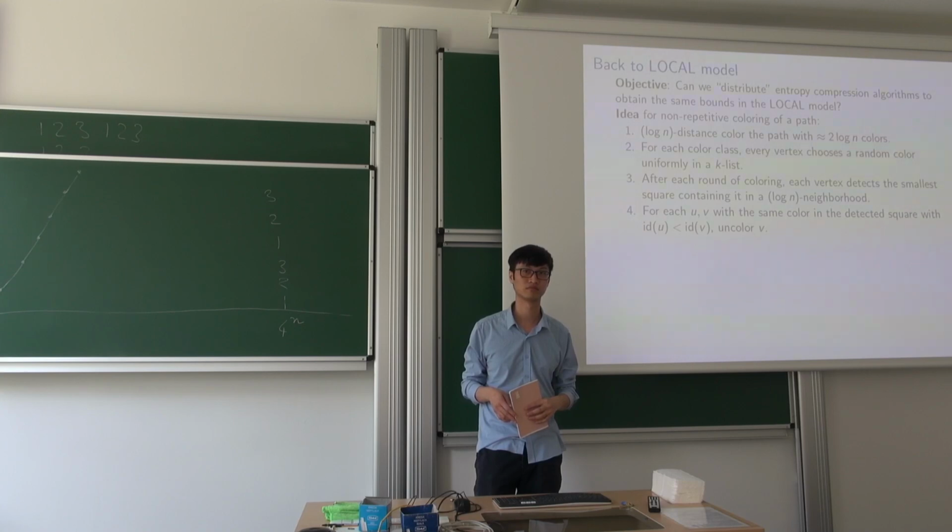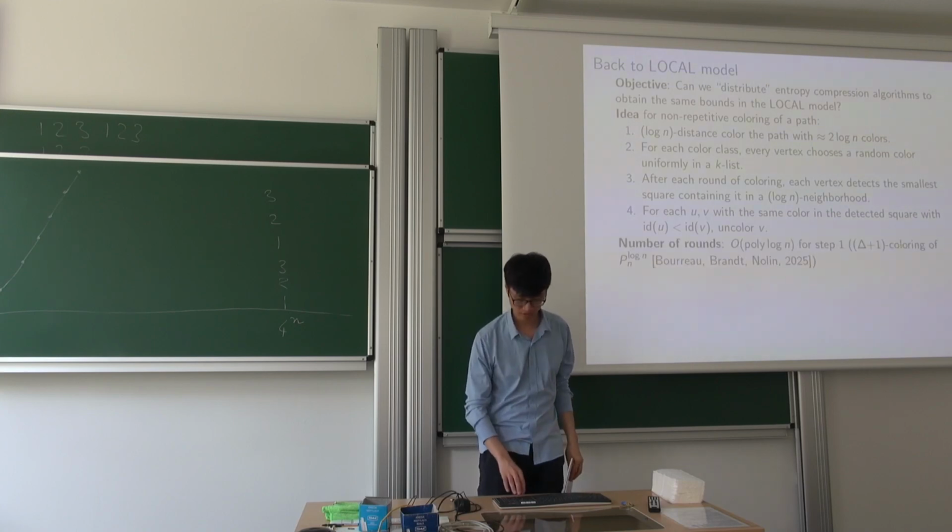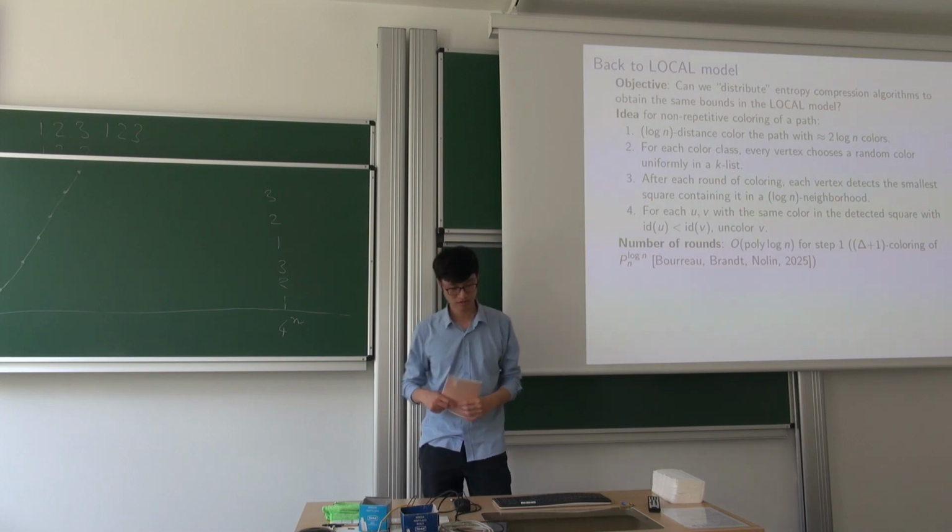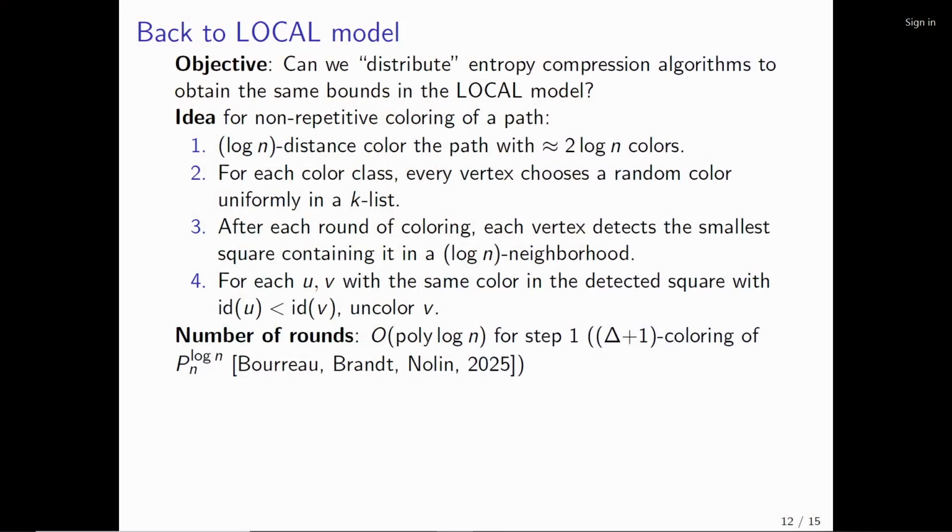And the number of rounds there is what? Yeah, so this is what I wrote here. I didn't write down the exact thing. There are multiple results for this. Also, it depends on the regime, meaning how large Delta is compared to n, and depending on this, they have better algorithms with different complexity. Delta, I mean, the maximum degree.